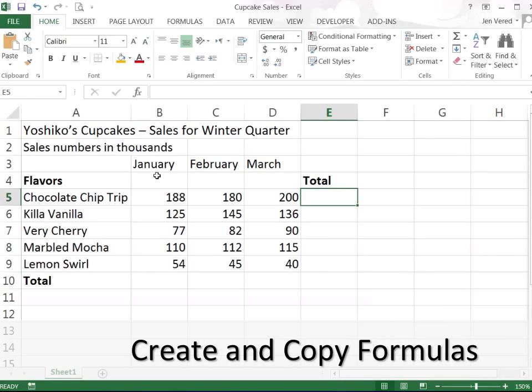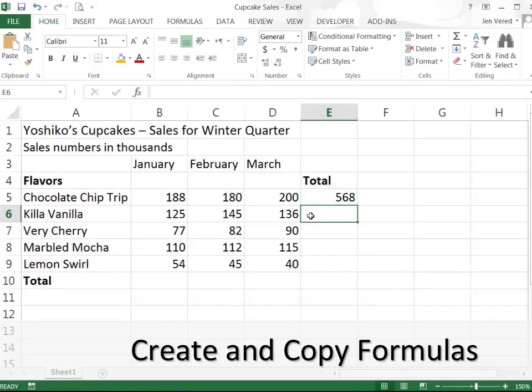There are lots and lots of ways to add up the total values of rows and columns, and we will try 3 of them today. The first I will show you is typing a formula out. So every formula starts with an equal sign. This lets Excel know that this is going to be a formula and not just plain text. And I will type in the cell references I want to add. B5 plus C5 plus D5. Then I will press enter, and you'll notice that my total appears inside the cell and the formula is apparent up here in the formula bar.